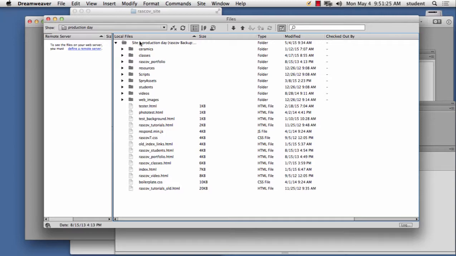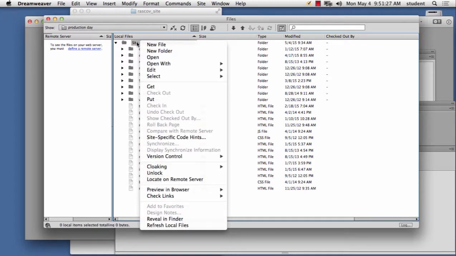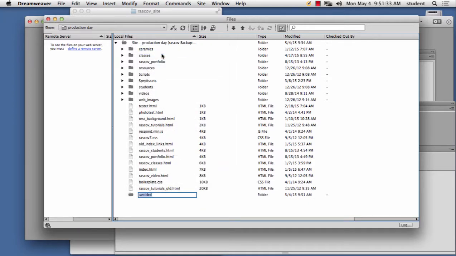I'm going to make a new folder by right-clicking on the top. Remember I always talk about right-clicking and things like that? I'm going to right-click on the top, say new folder, and we'll call these sub-pages. How about that as a name? Sub-pages, right? Oops, no, so I put a 0. So I called it sub-pages. I'm sorry, it's kind of small. I don't know if I can make it any bigger.